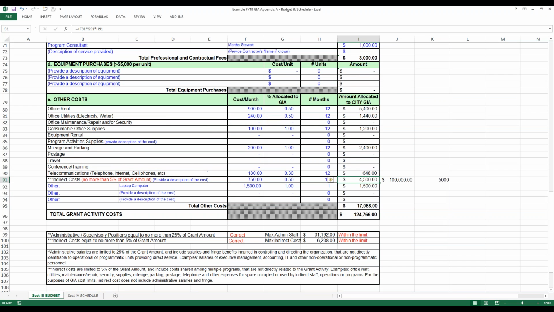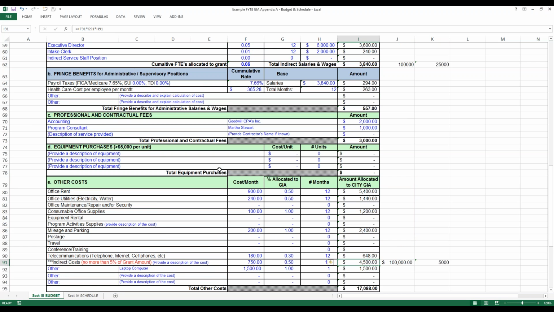And in case you need to add an additional budget line, which is not here in this other cost section, you may always add a new line, or actually you can always modify the naming of the budget category for your purposes. So again, modify as needed for your program. So we are done with the budget.